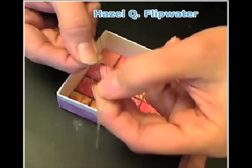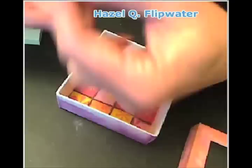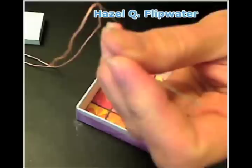So I've picked a couple of colors of embroidery floss that match. So I've got kind of this apricot-y pumpkin color that I'm just going to thread through and put right about in the half, because I want the loopy.